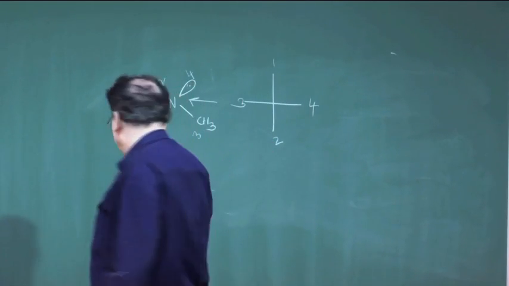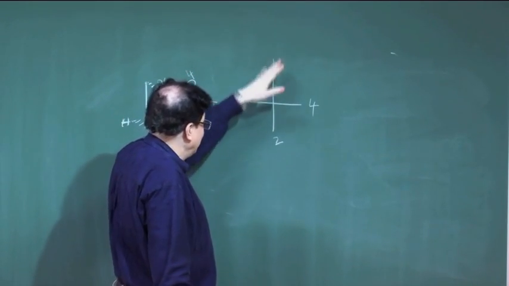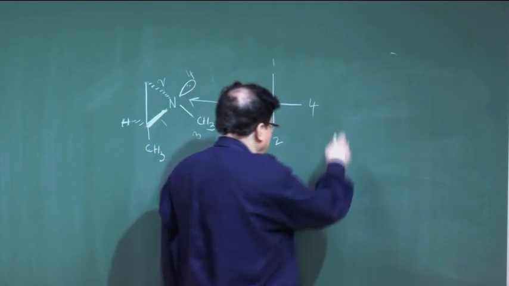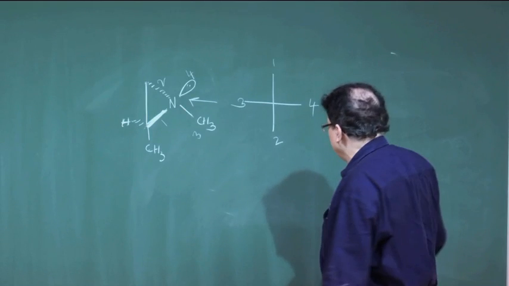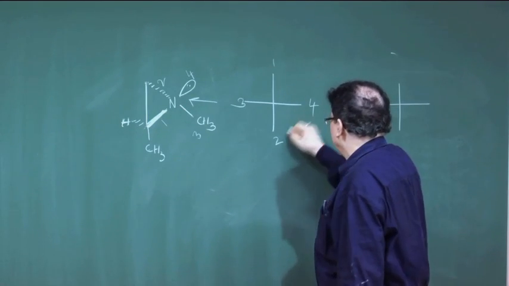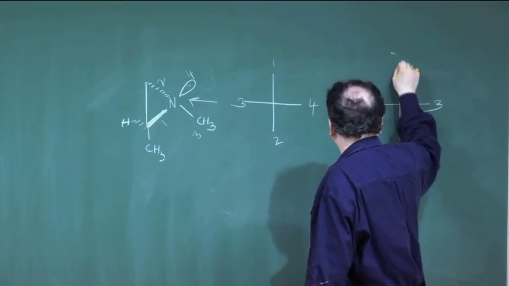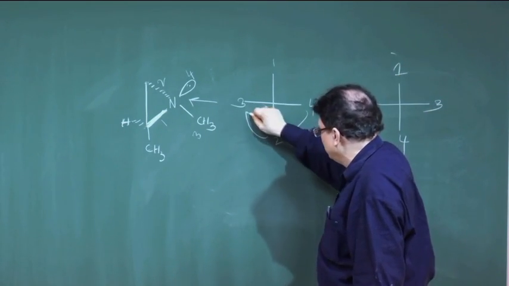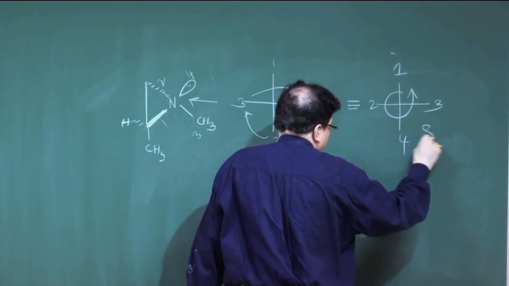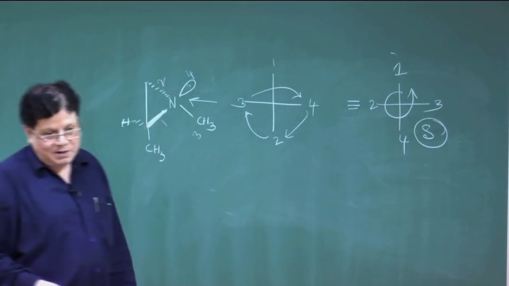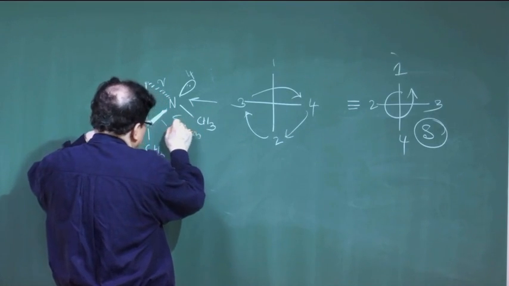Now, you do the RS nomenclature. You can bring the 4th group to the bottom if you wish, or any of the vertical positions, or you can just check here, and then whatever you see you can invert that. But let us do an exchange in a group of 3. So, 4 comes here, 2 goes there, 3 goes there, 1 remains as such. So, 4 here, 2 there, 3 here. If you do that, now you do the RS. So, it becomes S. Whatever you see, that is the configuration of the nitrogen. So, the nitrogen is now in the S configuration.